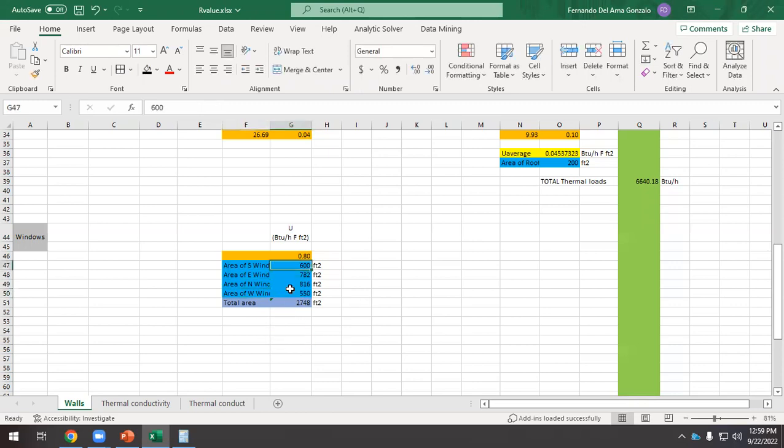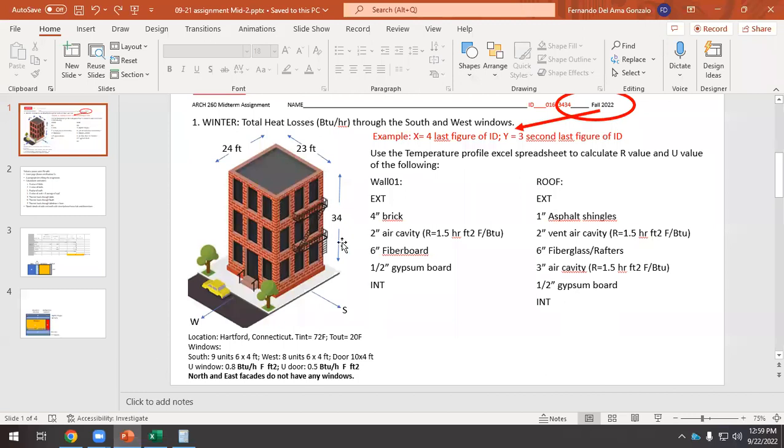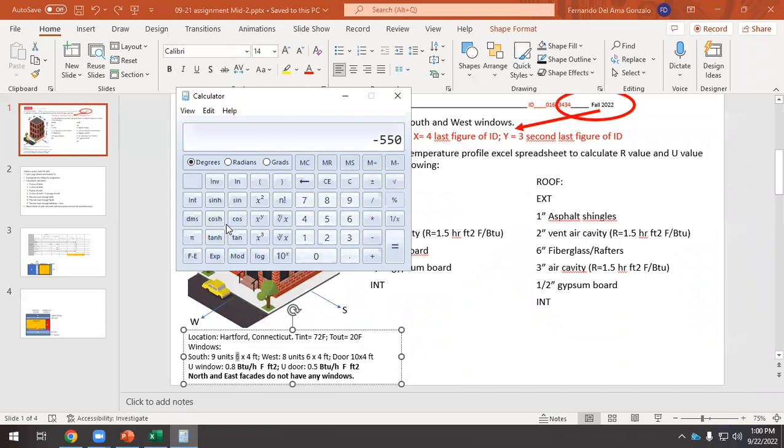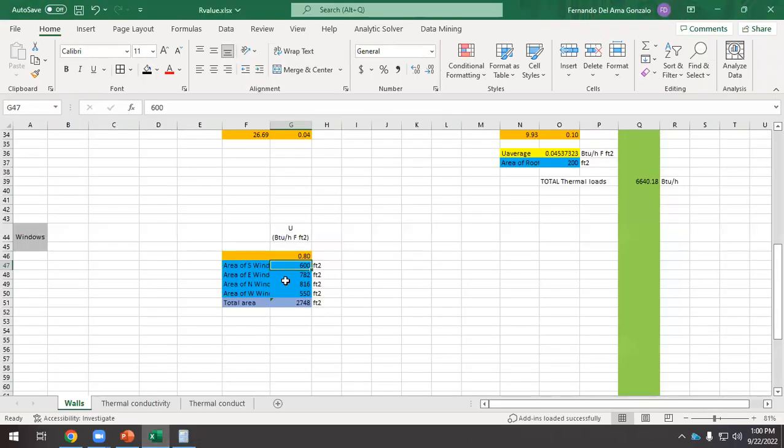So what's the area of the southern windows? It's in the south, I have 9 windows times 24. Okay, so the area of the southern windows, it's 9 times 24. 216.